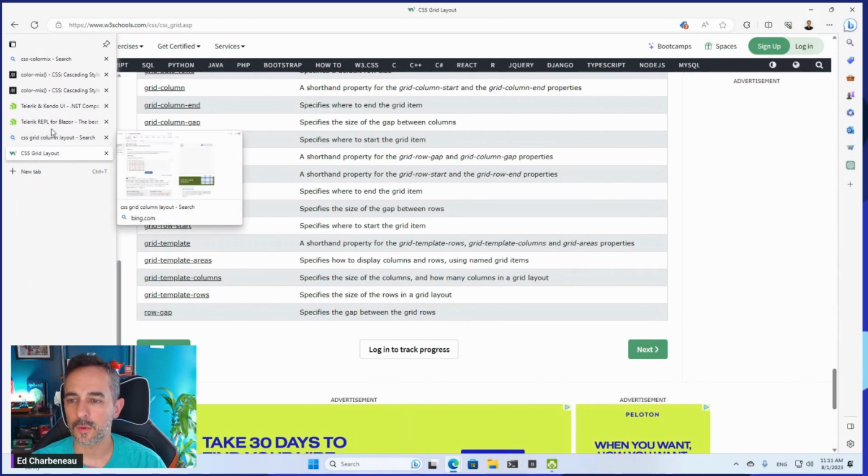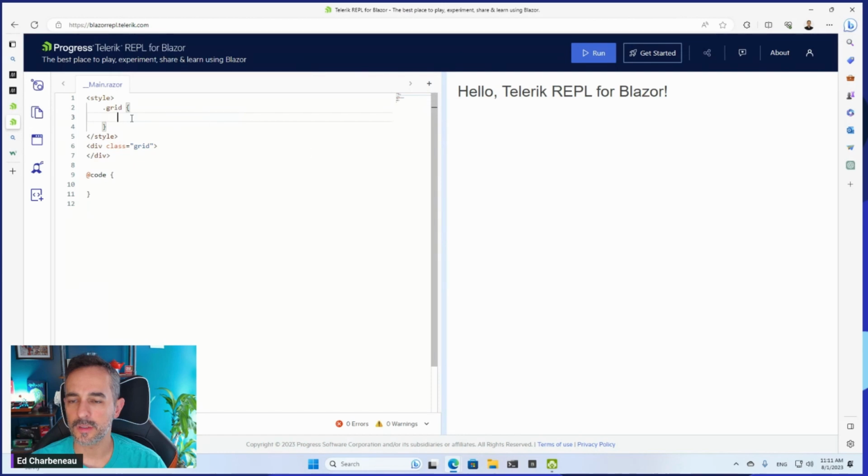So back over to our Blazor REPL here, and we can say grid template columns, one FR, one FR, one FR.